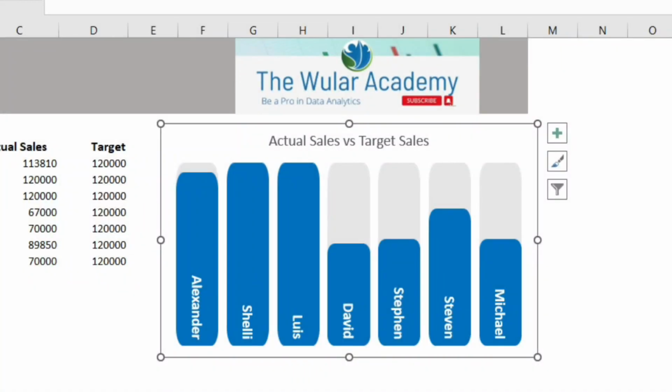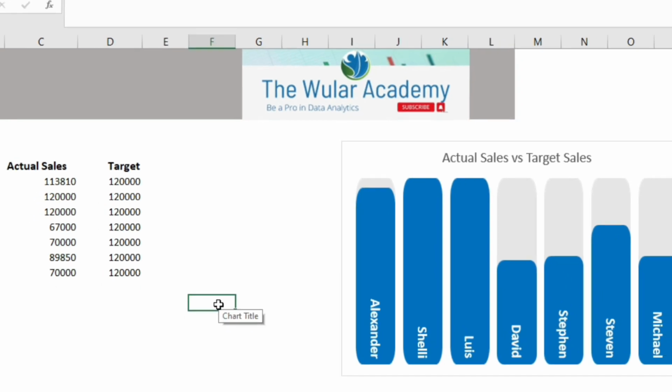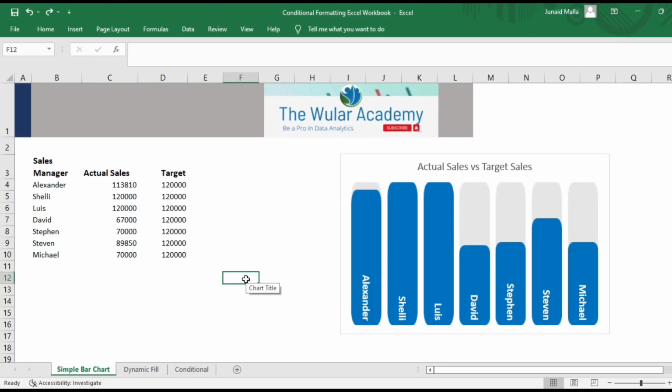Now in the last part of this video, as I promised earlier, I will show you how to add the concept of conditional formatting to Excel charts. I will first move this chart to right. Suppose we want that the bar in this chart, which represents the sales person with the maximum sales, that bar should be in green color.